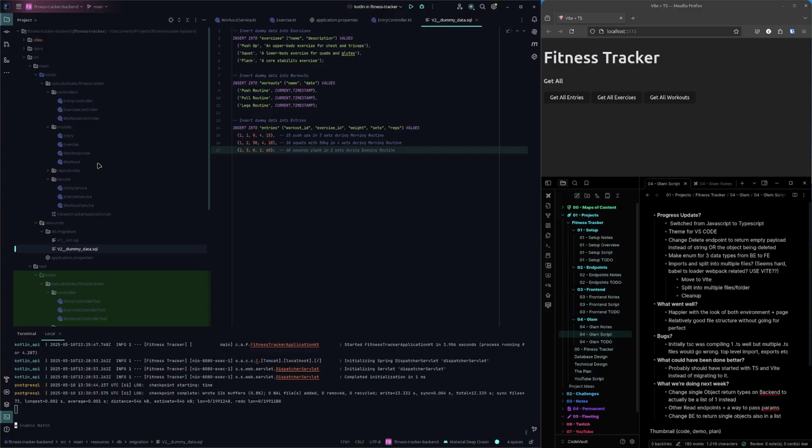It's just more restructuring, reformatting, and adding support for TypeScript and Vite, I think it's called, and also making the code base such that I can easily extend it, because last week I think we all had it all in one .js file, and yeah, that's probably not very good and not very scalable for the rest of our endpoint. So yeah, anyways, I'm going to get into the bugs and problems we face with that.